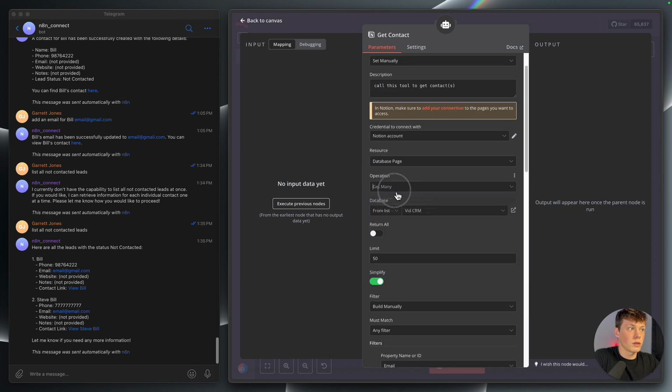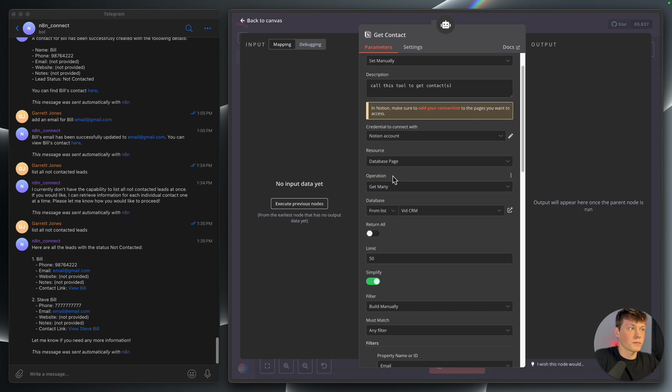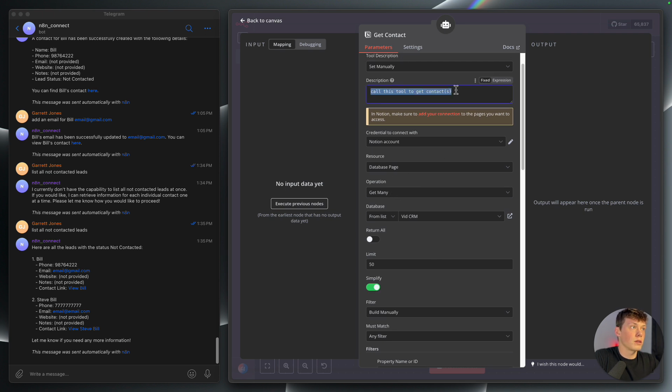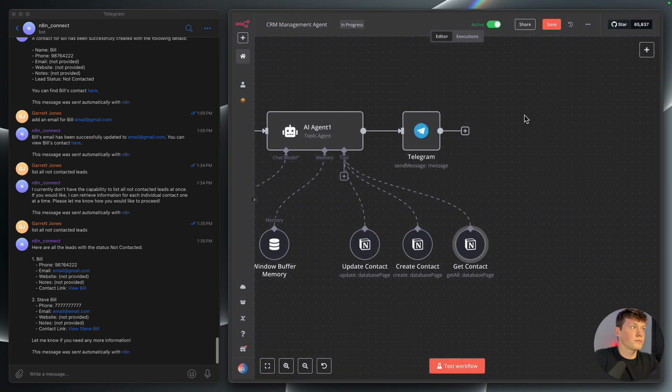I thought it was originally set to get, however, it was and is currently set to get many. So that is how we want it. We're going to leave that. And the description I gave for this tool is to get contacts, so it has the option to get a singular contact or get multiple. So that is set up correctly.